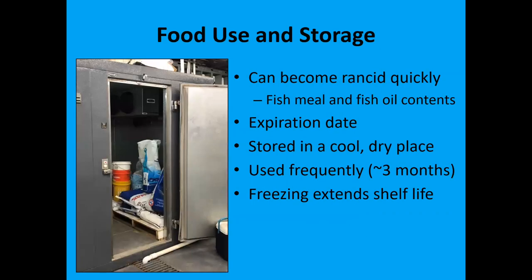Okay. It's a little stressful. We'll talk about that. So, food storage, food use. Obviously, you guys don't have to worry about this too much, but the feed can become rancid. It depends on the type of commercial feed that you use. Some of it's going to have a lot of fish meal and fish oil in it, some of it won't. But if you just store it outside in heat in Florida, that's going to go bad pretty quickly. It's actually going to get fungus on it. So stay within your expiration date, and store it in a cool, dry place.